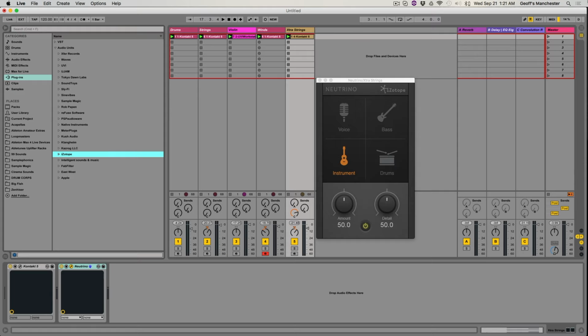Well, that kind of changed because iZotope released Neutrino, which is a brand new plugin. It's not a compressor, it's not an equalizer, it's a spectral processor. What it does is it applies low ratio compression across the frequency spectrum. And the compression is very granular and dependent on the kind of audio that's passing through it.